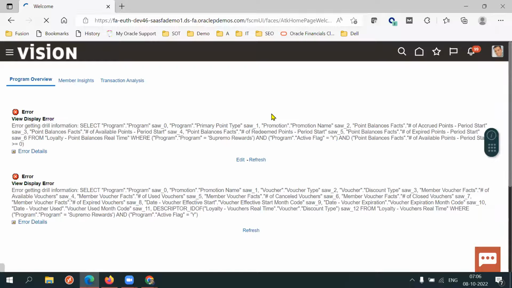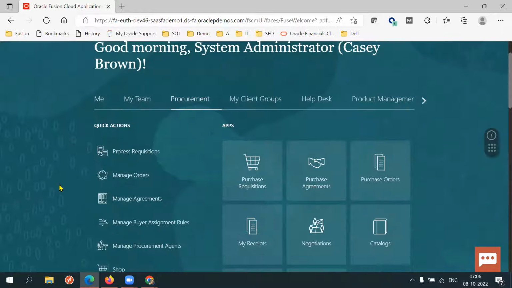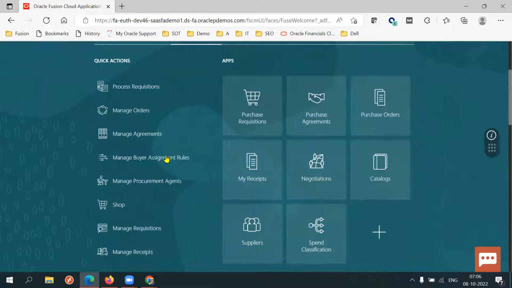I'll show you the procurement requisition screen. So from the procurement, click on purchase requisitions.